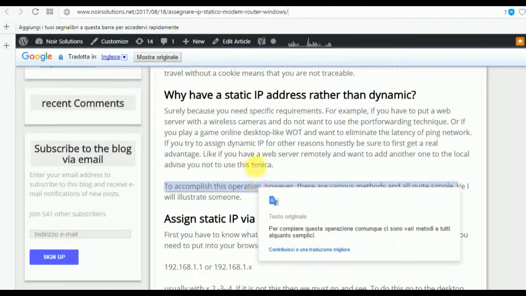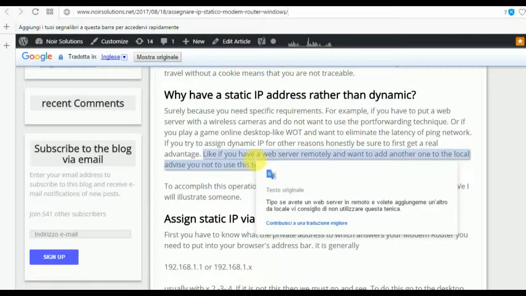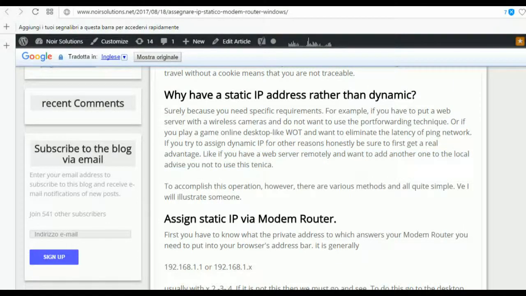Why have a static IP address rather than a dynamic one? Certainly because you have specific requirements. For example, if you have to set up a web server with a wireless camera and do not want to use the port forwarding technique, or if you play an online desktop game like VOT and want to eliminate the latency of ping.